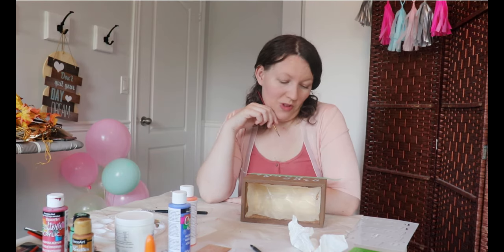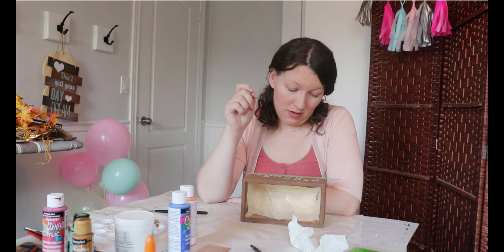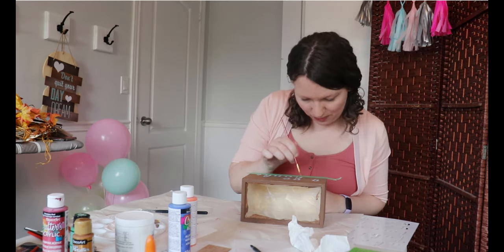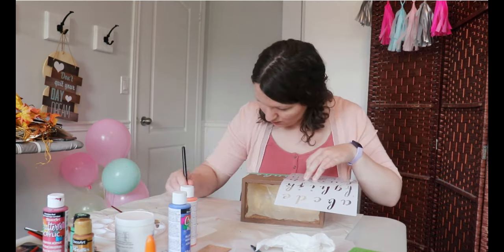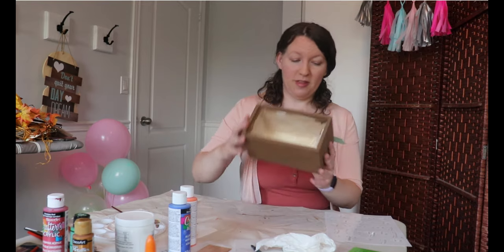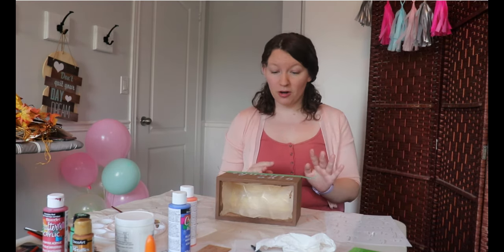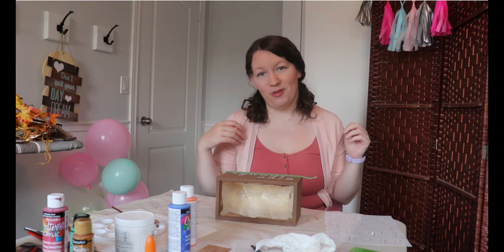I'm debating removing this whole I - actually, I'm kind of debating removing 'give' entirely and moving it up, but that's too much work, so no. I used way too much paint on the I; you can kind of see it through the touch-up where I covered it up. The T is completely gone. I don't know when it stopped recording - my camera only has a 30-minute recording time, which is annoying. I fixed the T; I still have to do something about the I. My battery's dying, so I'm going to charge it overnight and come back to this tomorrow.